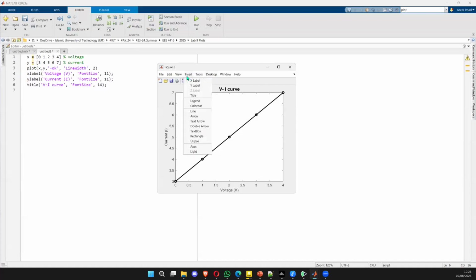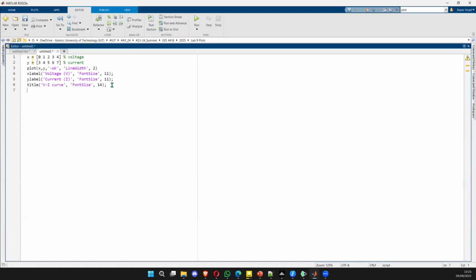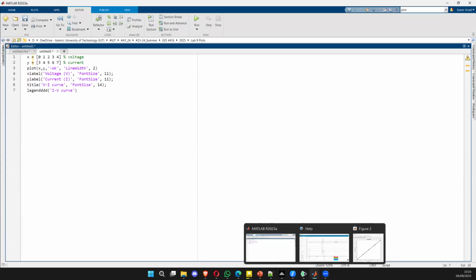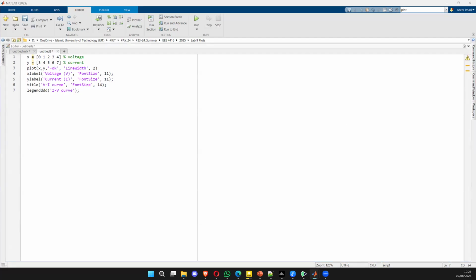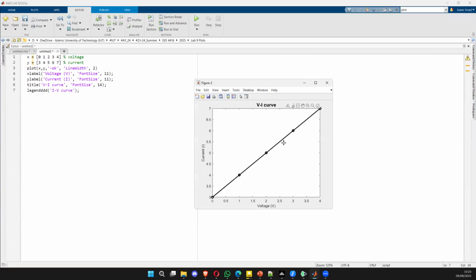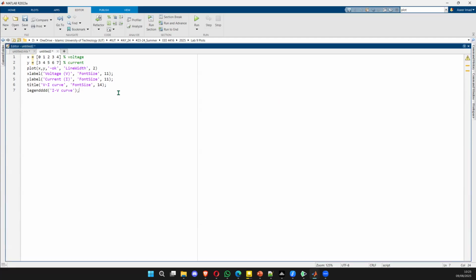So you can also add legend from this insert here, or within the code you can write legend and IV. For example, IV curve I've written here. Okay. Then this location is important. Okay. So let's say I'm not giving the location first. So now, you see, it's not showing clearly. The location needs to be clear. Let me show you here again.